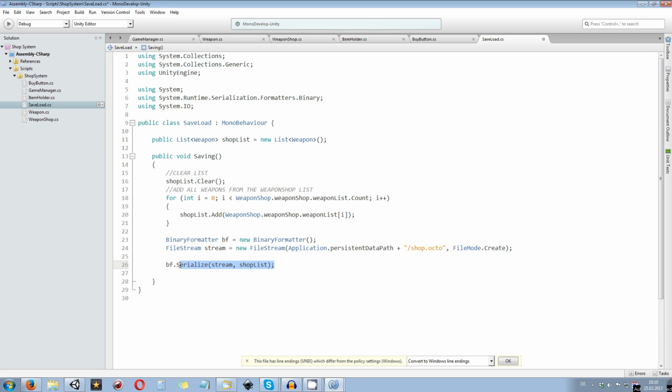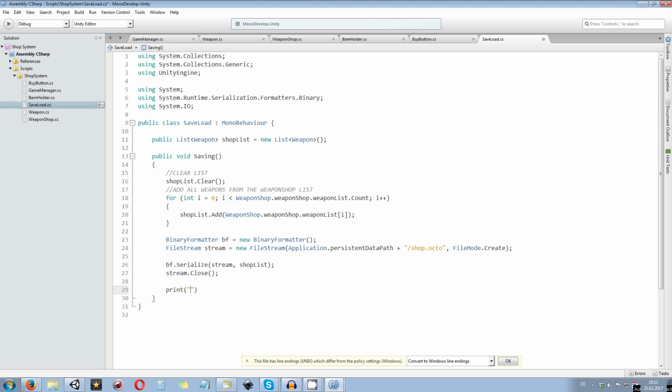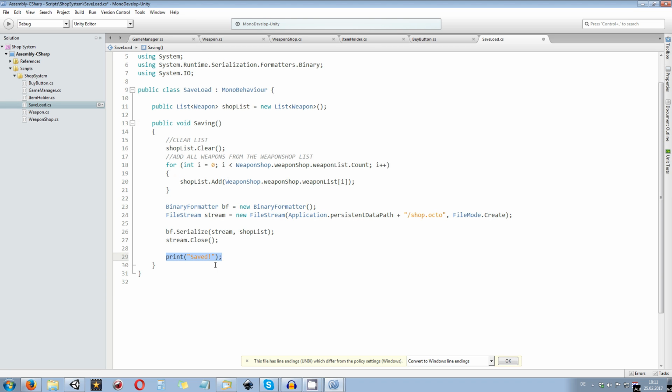And after we are done with serializing or storing all the data inside that particular shop file, then we're gonna say stream.Close. So we close the file stream, open close brackets, and close the line. And also we can actually print something like "saved". Print is nothing else than telling us in the console, hey, you have saved completely correctly. Okay, so when we are creating this particular file and there's another one existing already, it will be automatically updated, or actually overwritten by the new file when we are saving. So there won't be anything else but just this one file.